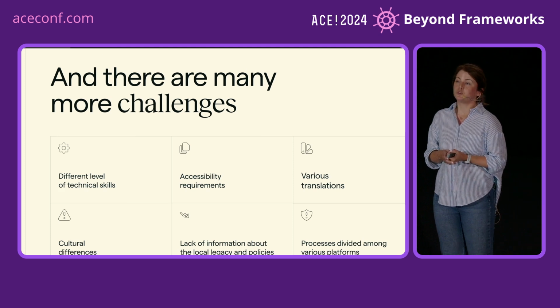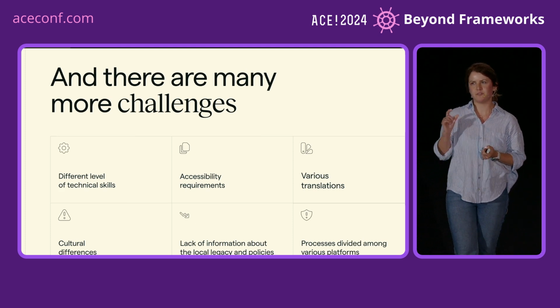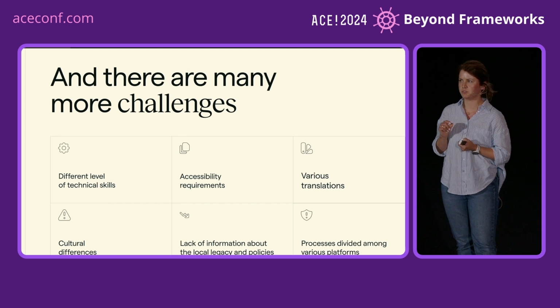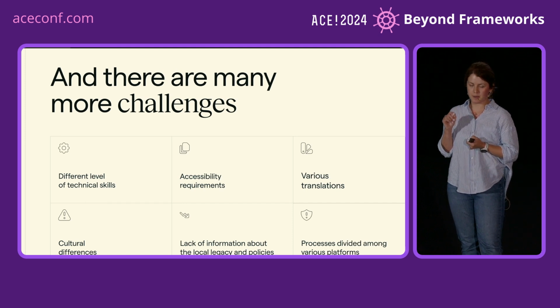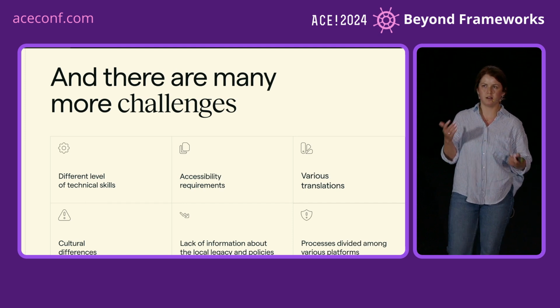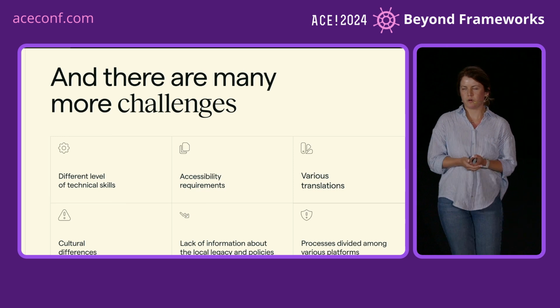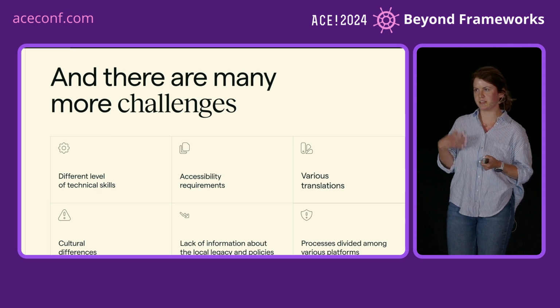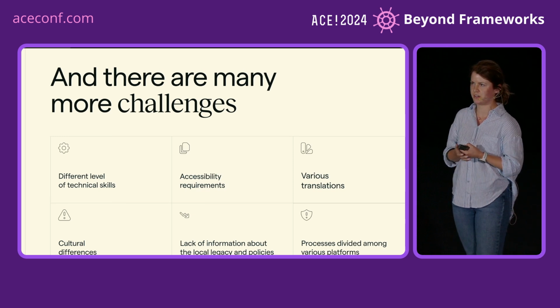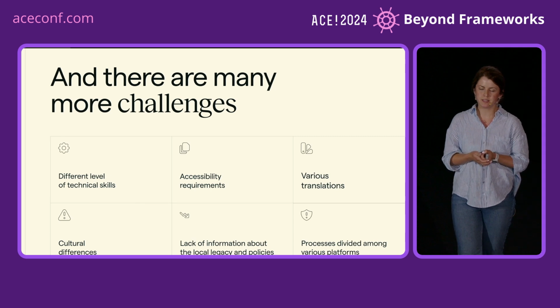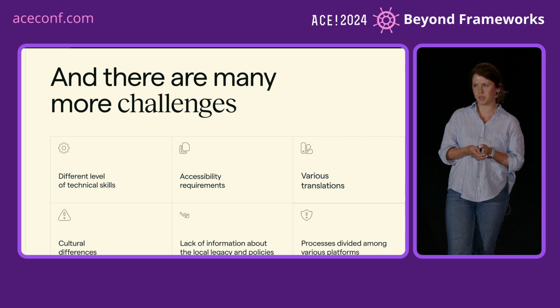And cultural differences. This is a very important element that we have to remember, because all over the world we can see different expectations, different needs, so we need to make sure that we really answer each of them.